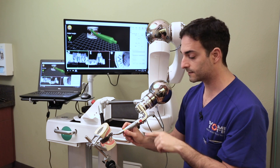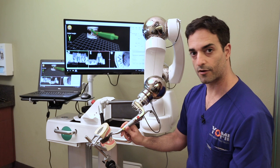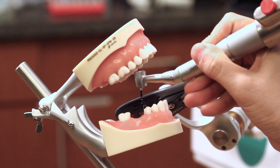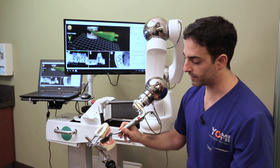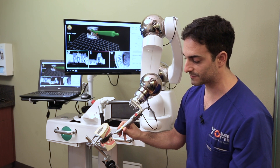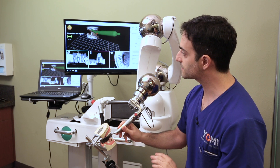Most importantly, it physically guides me. By applying just a little bit of force, it brings me to the correct angle. If I try and push the wrong way, it feels very stiff and heavy. I'll take it all the way in the correct direction until it stops me again and says, okay, now you have the right angle, but you need to translate to get to the starting position.